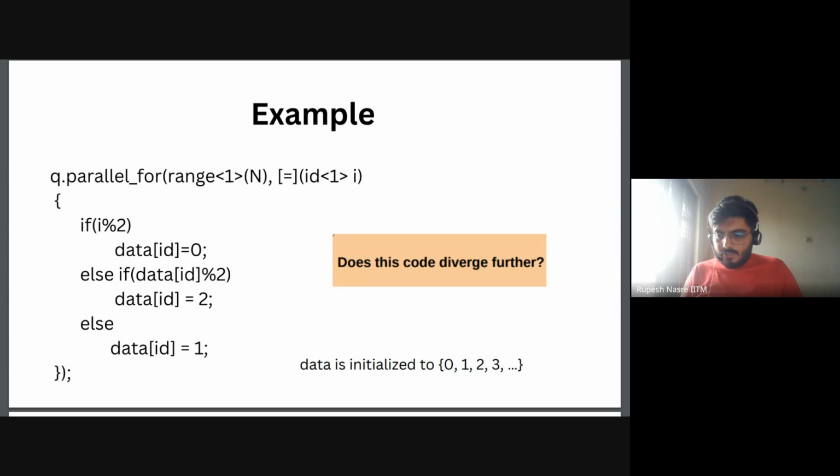Does anyone have any doubt, or do you want me to repeat it? So this code will directly diverge. If four threads perform this instruction, two threads perform this instruction, and two threads perform that instruction, then the divergence will increase. But here four will do this and four will do that, the same way as in the previous example, so there will be no further code divergence, right?